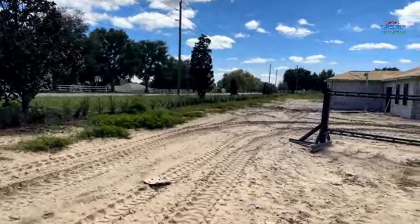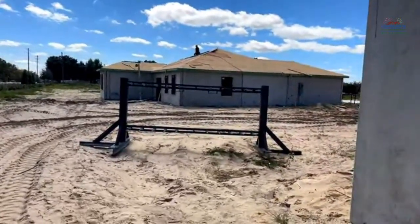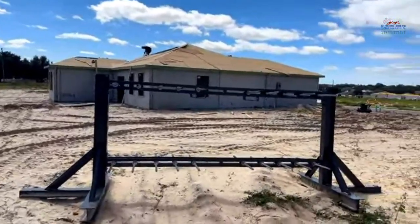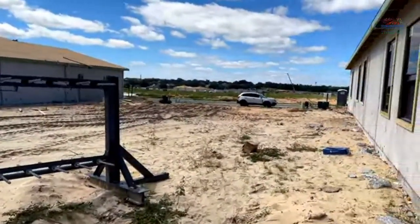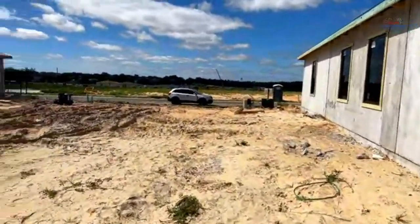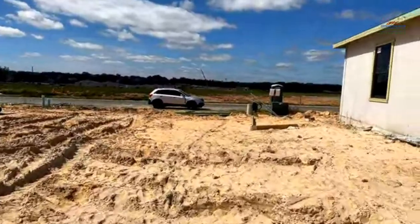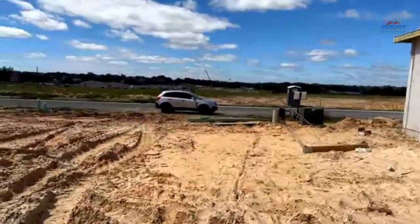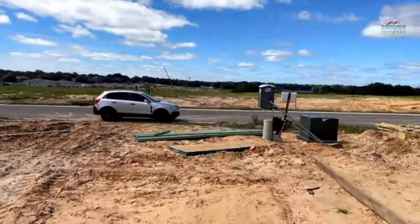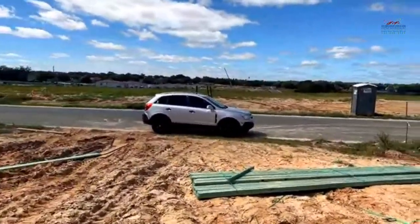Because there's people making noise in there. So the only wood you're going to see is up there on the roof. And in phase 2, the trusses are not going to be wood. They're going to be steel, but that's not going to come until phase 2. And there are going to be 2-story homes. They just don't have the prices yet. But look at this view. Now this is in the Mascotte and Groveland area, which is just west of Clermont. And I believe that they're going to have other developments like this closer to Disney.